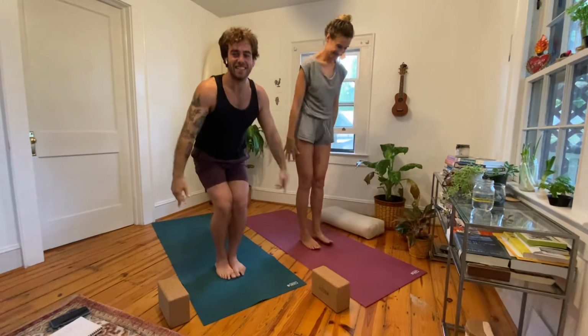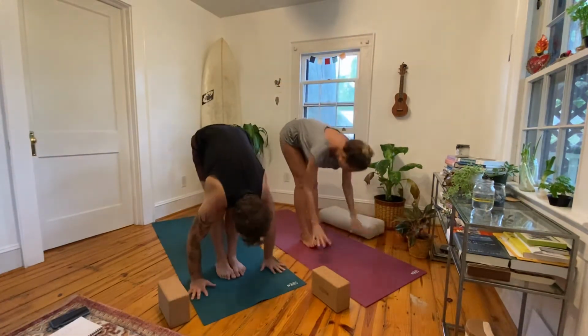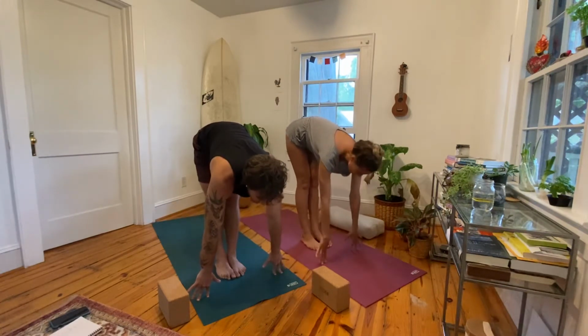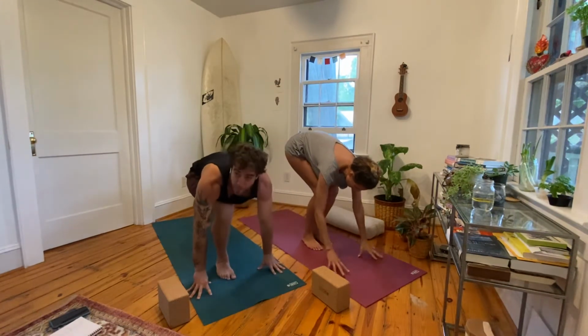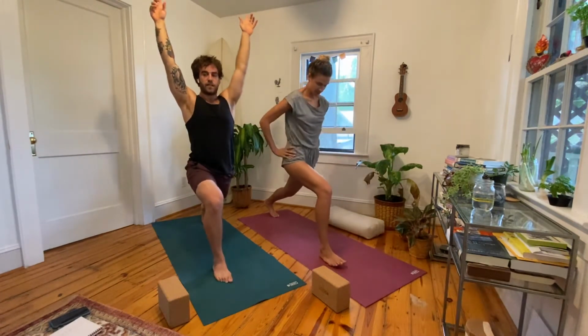Bend your knees, sit into a chair pose. Sit low, breathe in. Exhale, forward fold. Inhale, halfway lengthen. Exhale, simply step your left foot back. Rise up to a high lunge. So settle into your lunge pose.